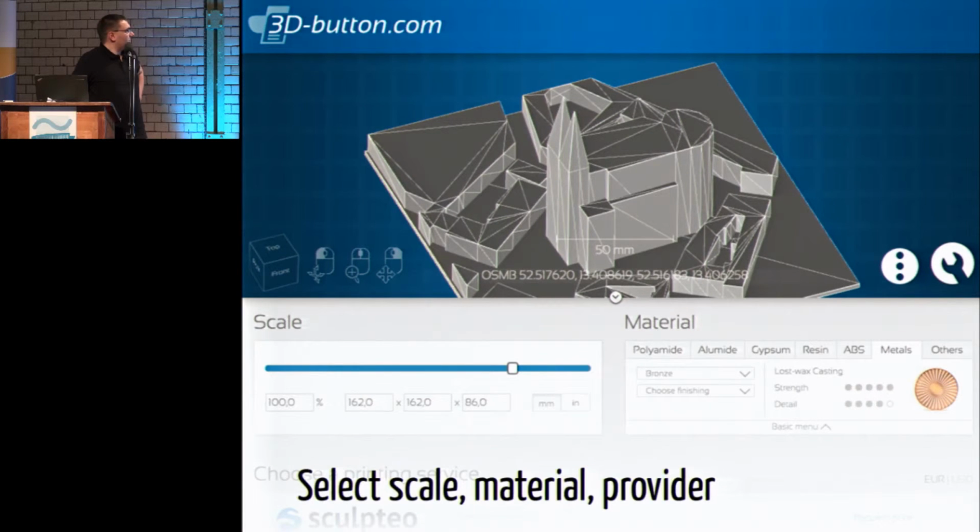You also have the option to scale the model. You can print it in meters if you like that, and if you can pay for it. Usually, of course, you go for a few centimeters. You can choose materials, and I wasn't really aware before what kinds of metals are printable, and this is really crazy. You can have it printed in gold, if you can afford it, or bronze or silver, or even just steel, stuff like this. So those are all your choices.